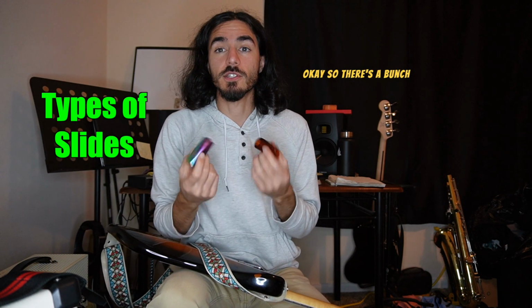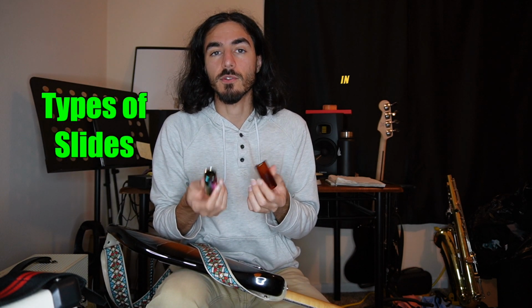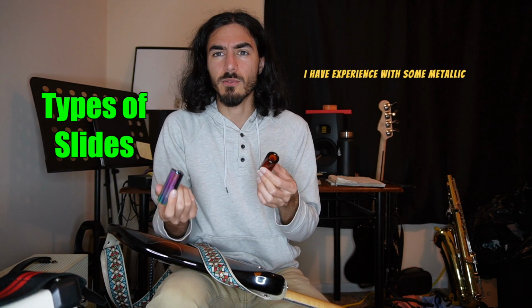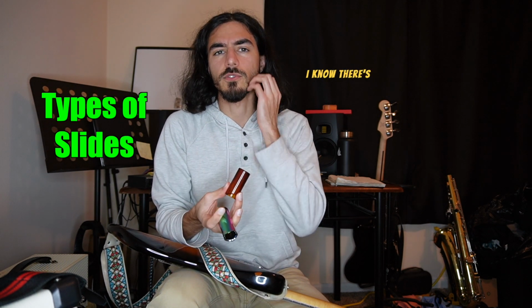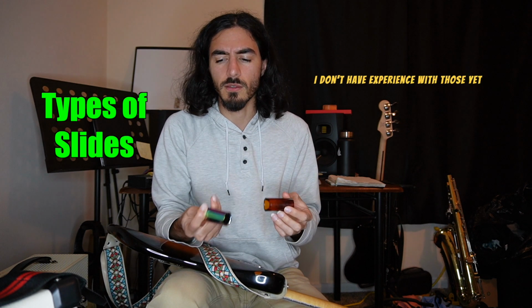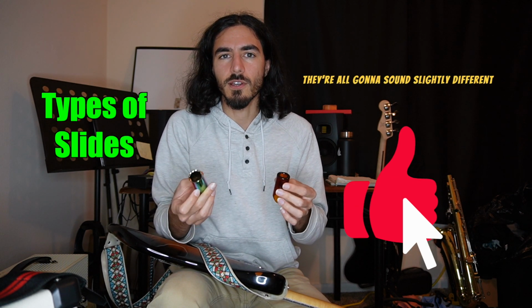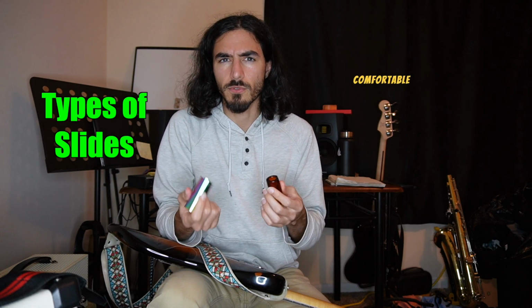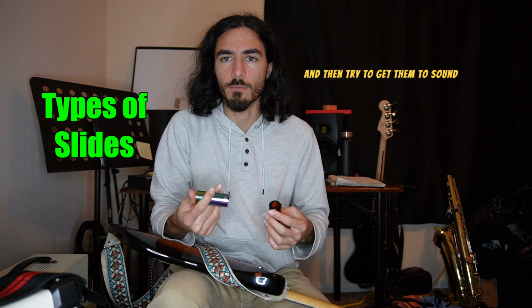Okay, so there's a bunch of different types of slides in terms of the materials and the shapes and thicknesses. I have experience with some metallic ones and glass. I know there's also ceramic, I believe. I don't have experience with those yet. They're all going to sound slightly different. I find mostly though, I try to find the ones that are the most comfortable for me and then try to get them to sound better.